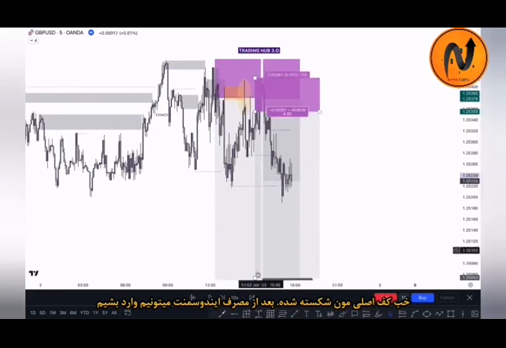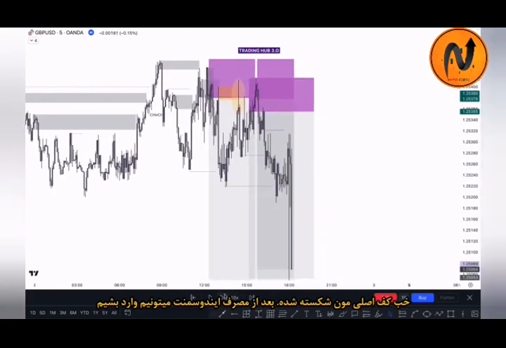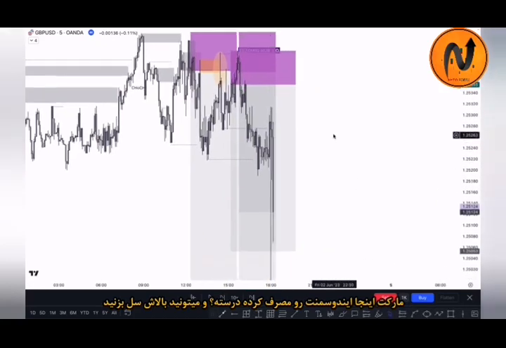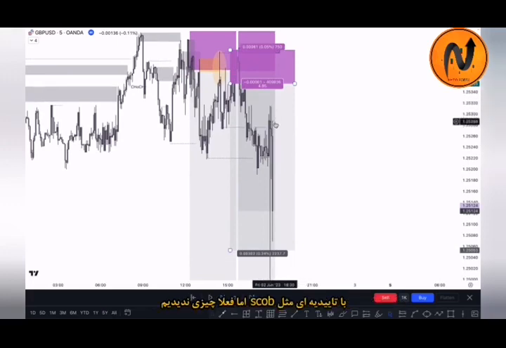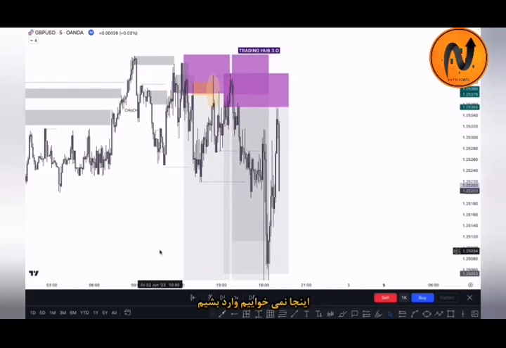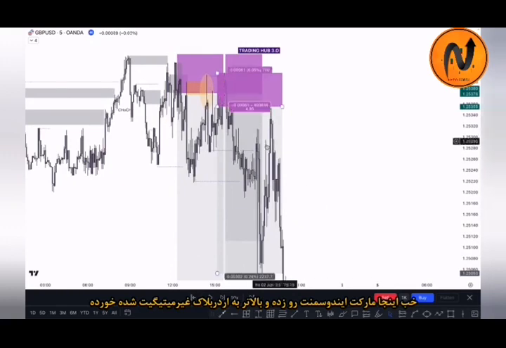Main lows are broken, now you can sell after taking out the inducement. All right, the market has taken out this inducement here, okay? The market has taken out this inducement, and now you can sell above it, based on a single candle order block. But right now there is no single candle order block created here, the market just did a liquidity grab. So I don't want to enter here at this point, right? Sorry, here the market has taken out the inducement, and now mitigate your unmitigated order block at this point here, right?